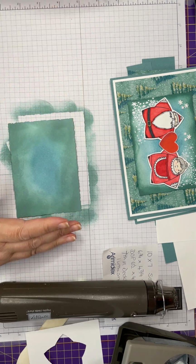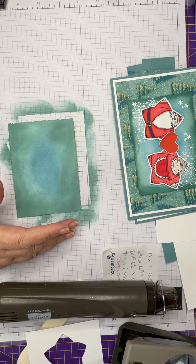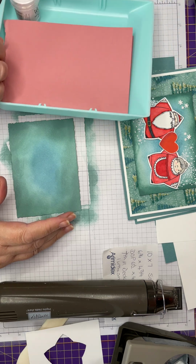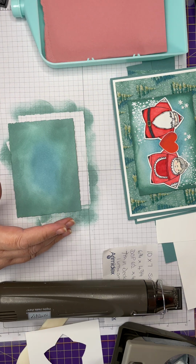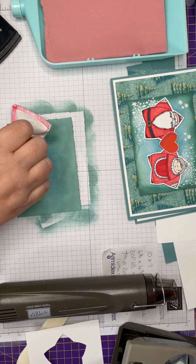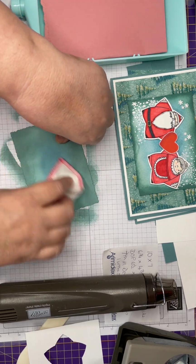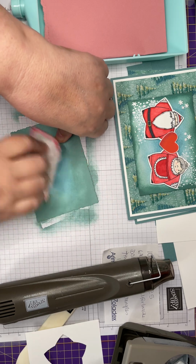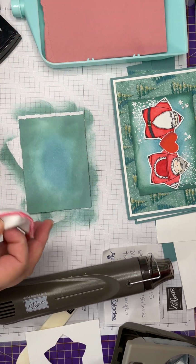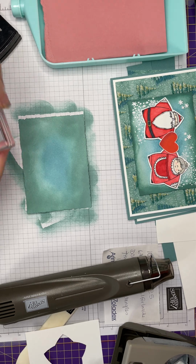Hoping that my dog will have got bored of barking at people walking outside now and allow me to do this in peace. So I'm going to use the embossing buddy, and I'm just going to gently go over. There we go.